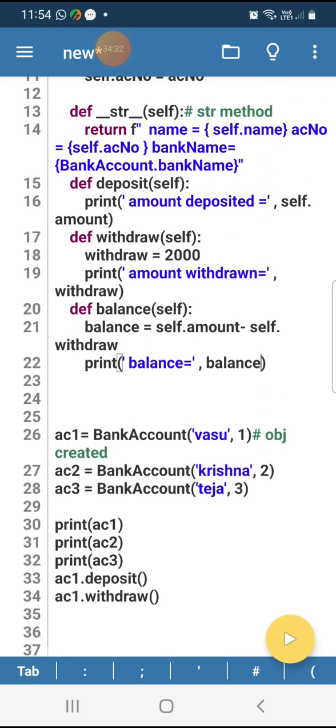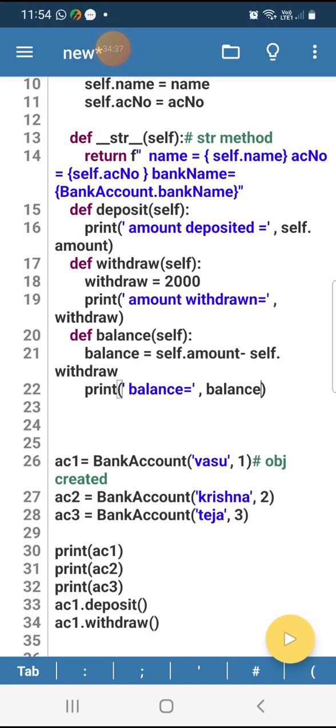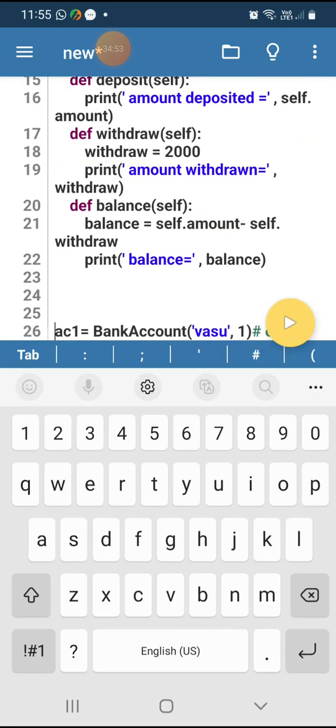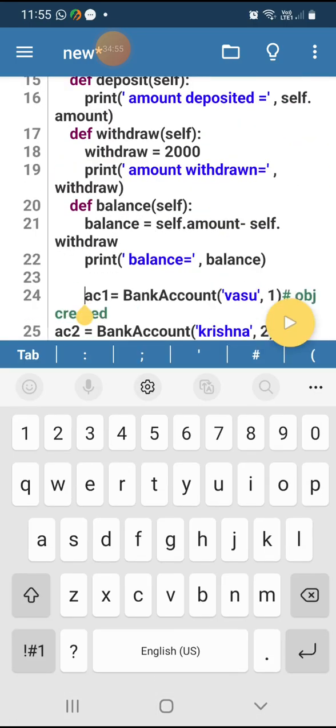Balance is equal to self dot amount, which means 5,000 will be taken, minus self dot withdraw. Withdraw is equal to 2,000, and print balance. So this method is not being displayed. We need to check properly.